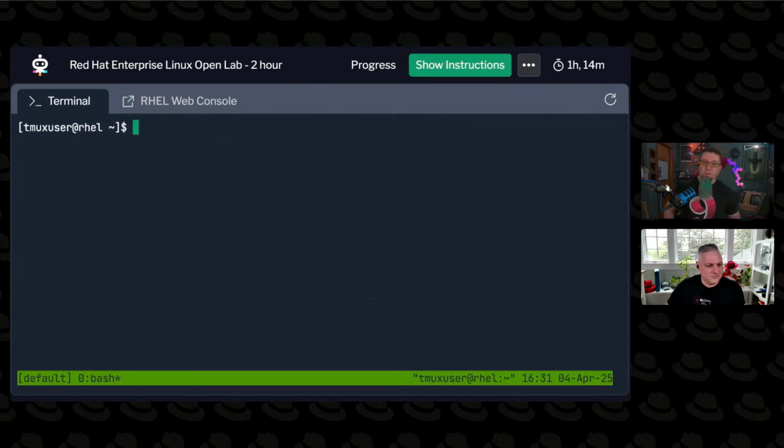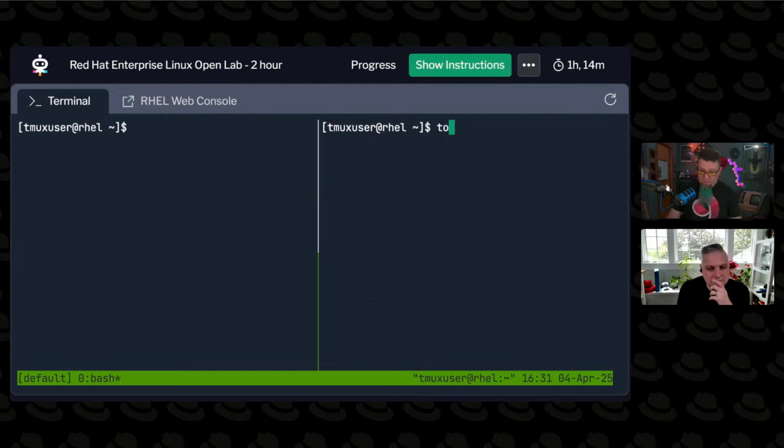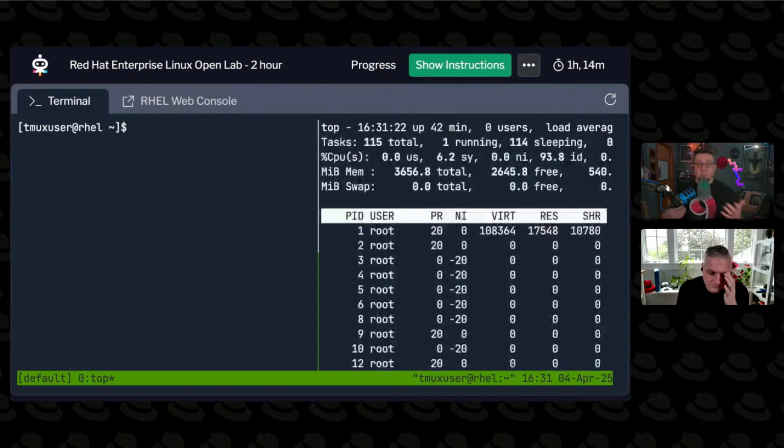So let's do this. All right, now you can see that I switched over to that user. It brought me right into Tmux, and it brought me right into an active session, or a new session in this case. So what I'm going to do here is we're going to add, what was it, Control B, and then %. We're going to add a separate pane here, and then we're going to run top in here, and you can see that things are happening. This works just like you'd expect Tmux to work.